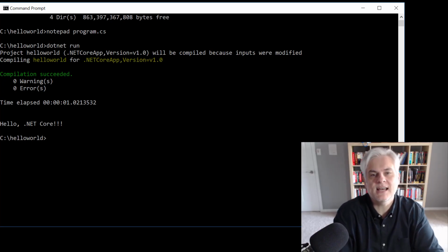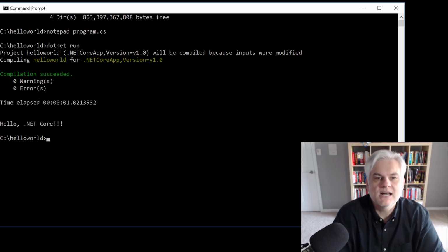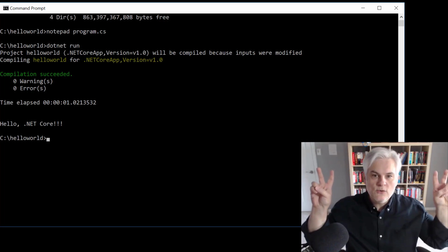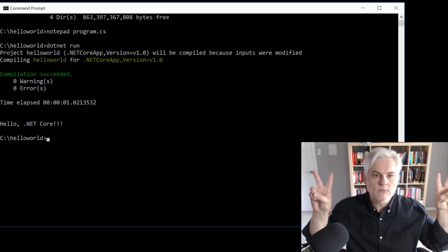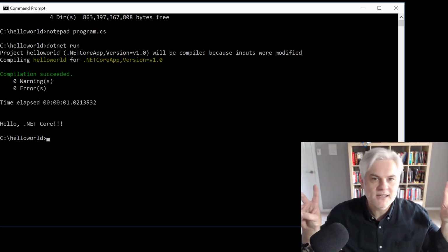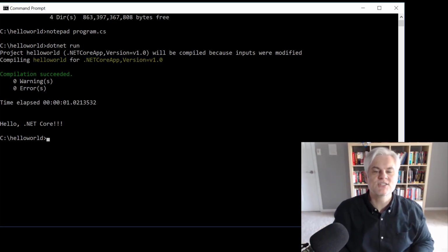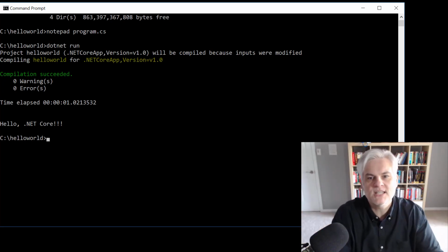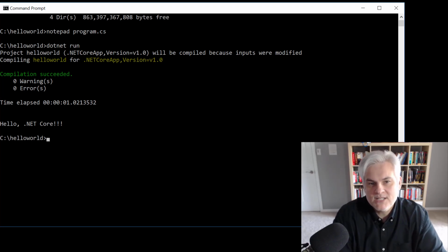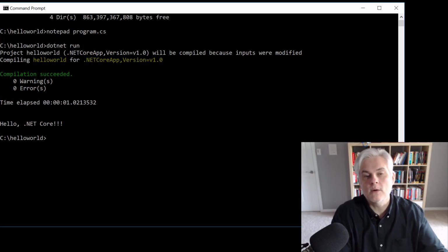All right, so the CLI, command line interface, is described as a new foundational cross-platform tool chain for developing .NET Core applications. It's foundational in the sense that it can be scripted by integrated development environments, IDEs like Visual Studio, or build automation tools, or even using batch files.